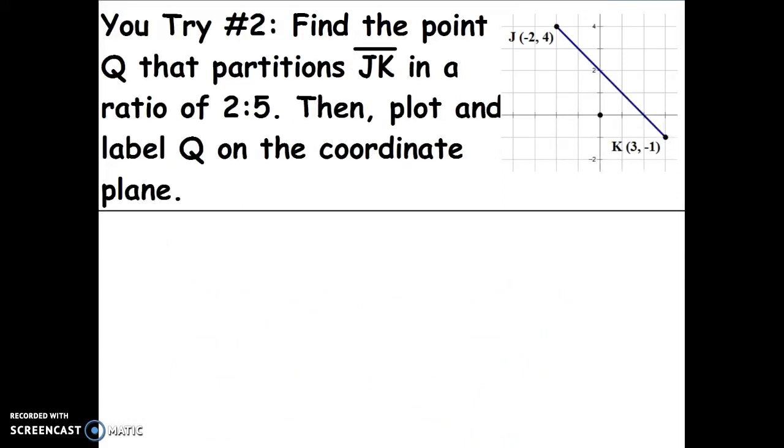So here's your you try problem. Go ahead and pause the video. Write the problem down. Try it out on your own. Please, I beg of you, do not wait until everyone's done and just hope to copy the answer from me. No, this is your opportunity to sit and try to do it before you have to work on your practice. So everyone, please try out the problem.